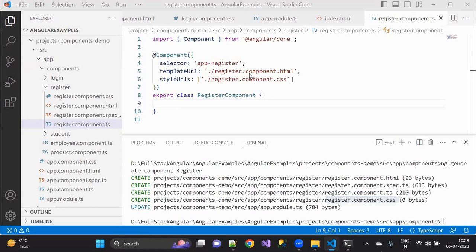We have a complete setup available for us. If you make any mistake, we have a compiler which will take care of it. Still, if you are not getting any output, we have friends to ask. We have Google to help. And at last, we have a trainer like me who can help you out with that particular issue. But the first thing is what? Practice. If you don't practice, nothing will happen.